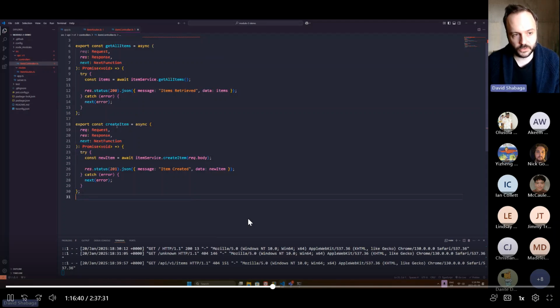So very similar, just renamed it to create item, call the different service level function that doesn't exist yet, and I'm going to be passing it the body. I changed the status code to a 201, as this is just the standard that I would follow for this. And I just changed my message and the payload that I would have here. You don't have to call this new item, it could just be called item or something like that.